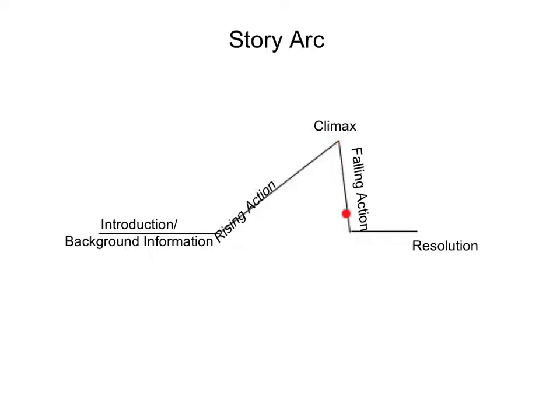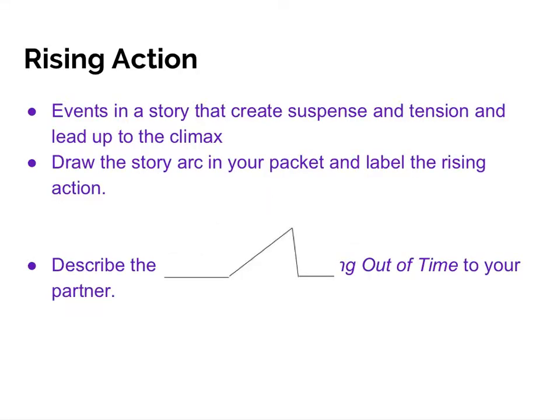Then is the falling action. It's where the problem is being solved. The events are a little bit less exciting. Everything's kind of falling into place. Then at the very end, you have the resolution, where finally at the end of the story, the problem has been solved. So the first part of the story arc that we are going to be looking at is the rising action. This can be found on page 7.